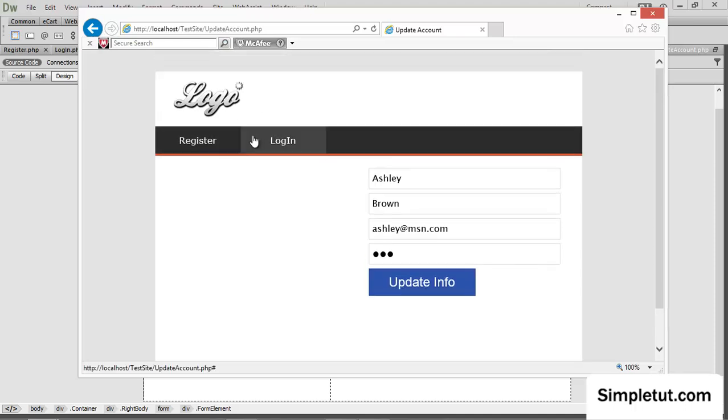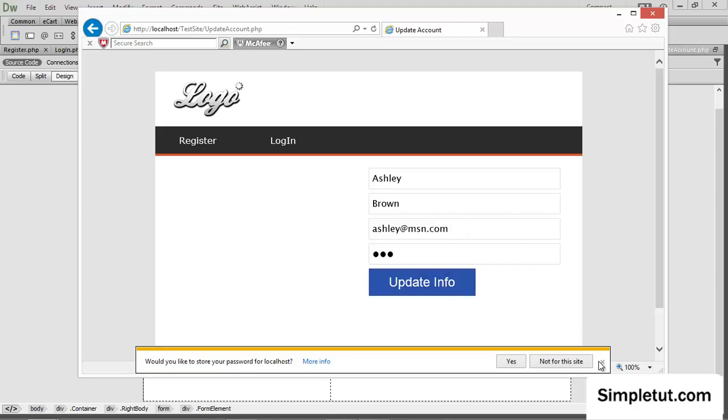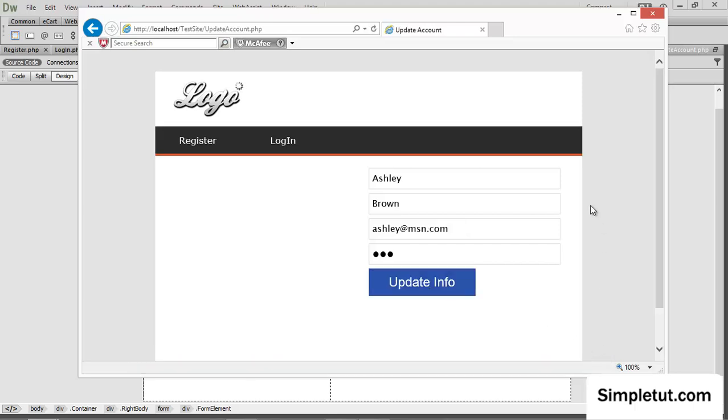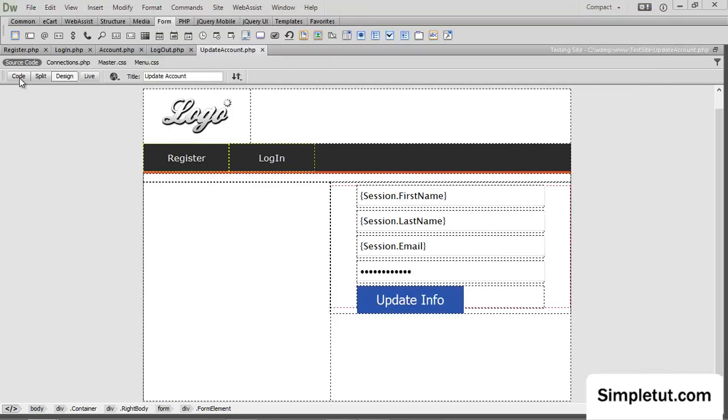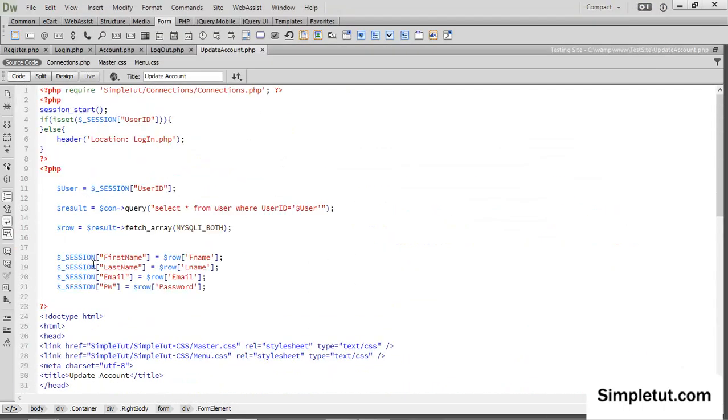But of course the main purpose of an update page is to allow us to make changes. So for example, I could change this to Ashley, or for example the email I could change to ntlworld.com. But the problem is if I click on update, all that happens is the page refreshes and it just does nothing. It loads the same information, because all we've done in our code is we've basically set it up to show the user's information. We haven't done anything to process and actually update the user.